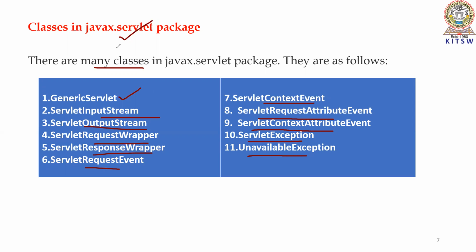Depending on our requirement, we use the required classes for any kind of real-time scenario to develop a particular servlet. We use any one of the classes, or we may use two classes also. It depends on the scenario, so for what scenario we are going to develop a servlet. It depends on that; we use the classes present in this package.